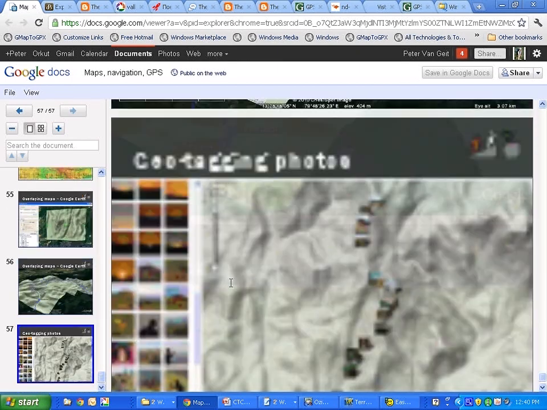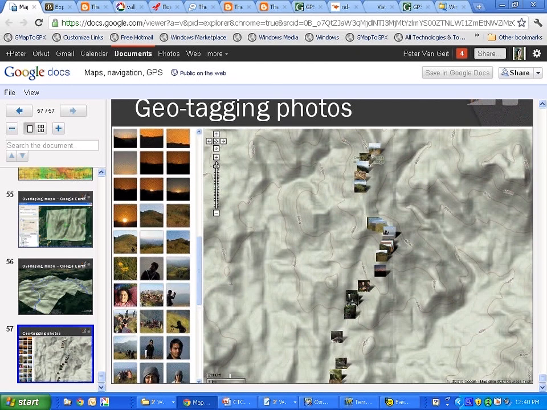One last point is we have many photographers in our treks. What you can do is, most even compact cameras, when you take a photo, you get a JPEG file. A JPEG file will contain some metadata, EXIF data, which will include the time you took the photo. So now it becomes interesting because also that GPS that another guy is carrying with you is also keeping track of the time. So now it's possible to start correlating the trail, the location data with the photo. So you can start plotting where every photo is taken on the map. That's what they call geo-referencing or geo-tagging photos.